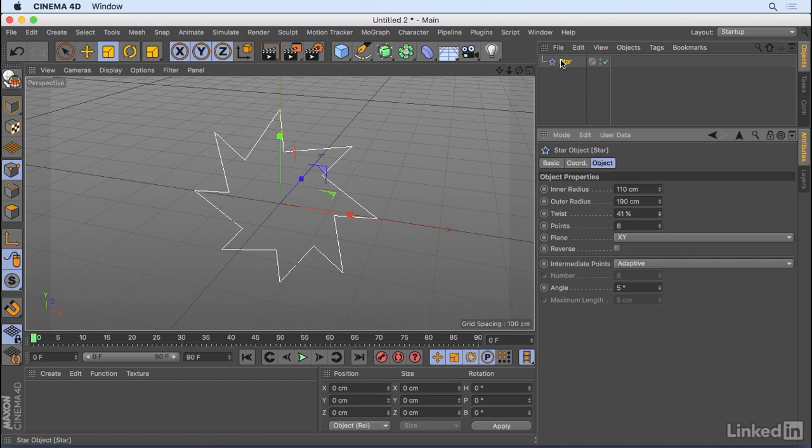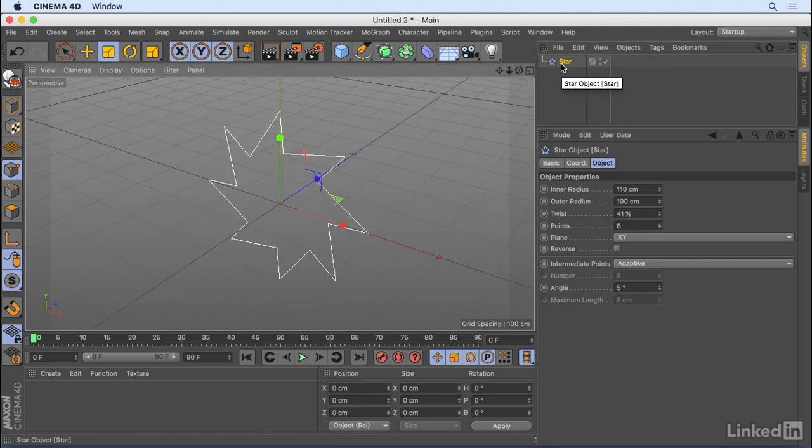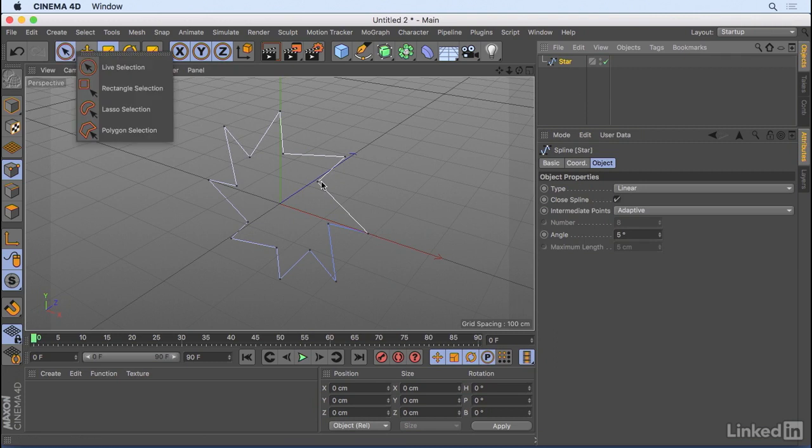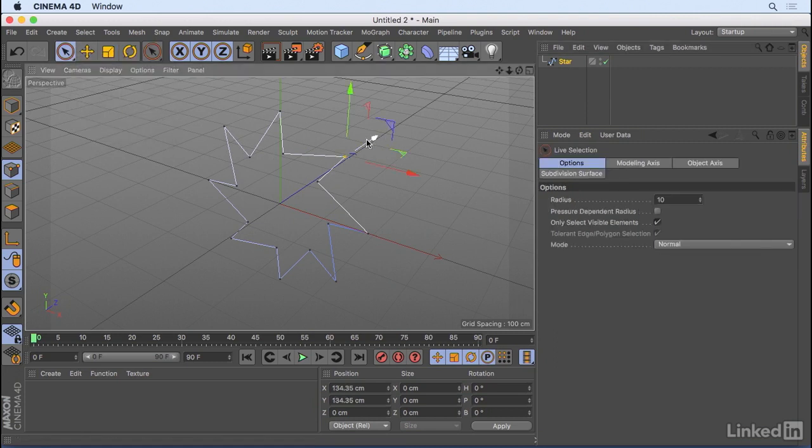So once you get used to working with a few of these types of splines, everything should become a bit more familiar. I'm just going to make this editable, and we talked about point mode for moving individual points. What if you're in this mode and you actually want to move the whole spline? You don't want to have to just select every single point and move the spline. You can come back into model mode here, and then you have access to the whole spline.